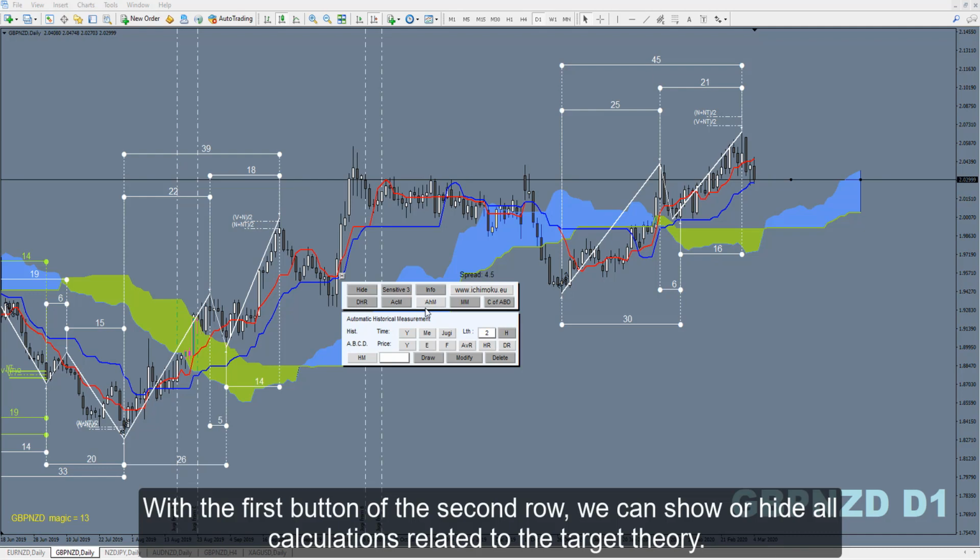With the first button of the second row, we can show or hide all calculations related to the target theory.